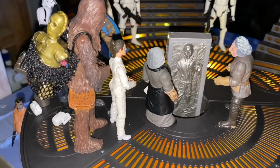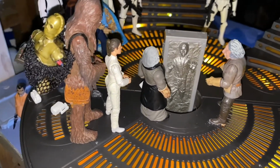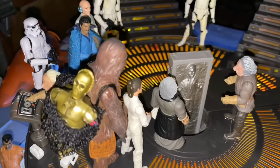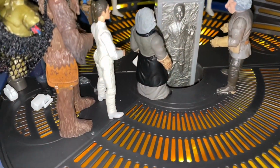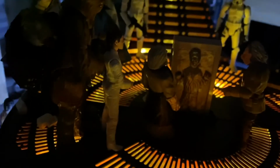So here's kind of a look at putting that figure in there with the whole carbon freeze chamber playset with everything set there. Looks very good in there. I like it better than the previous one, for sure. This is a little darker because all I have is light on from this right here, but you can see how that kind of looks there just for fun.